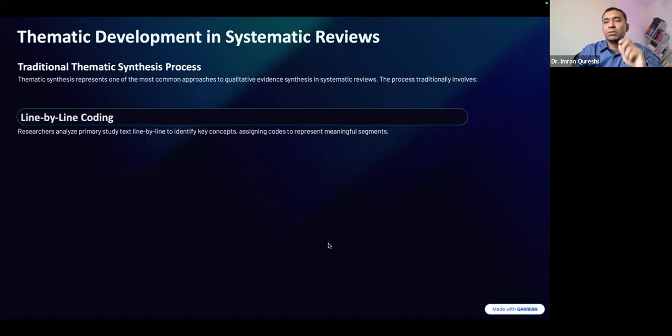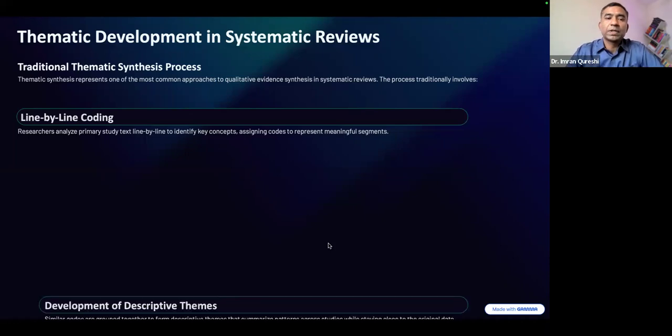So I will read all these documents line by line and code them into different segments. It is called segmentation of your information. This is how we do it: divide all this information based on its particular topics and themes, reading line by line and coding. This is called coding, the first step in thematic development.